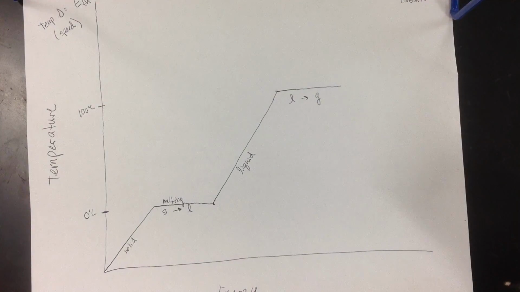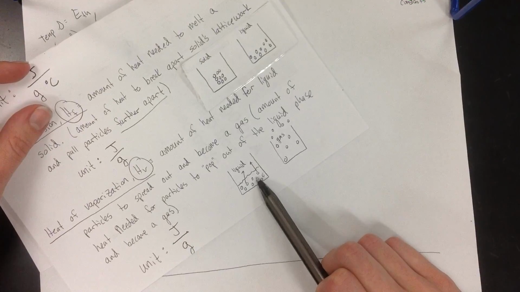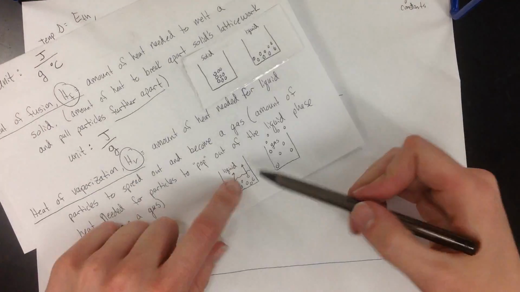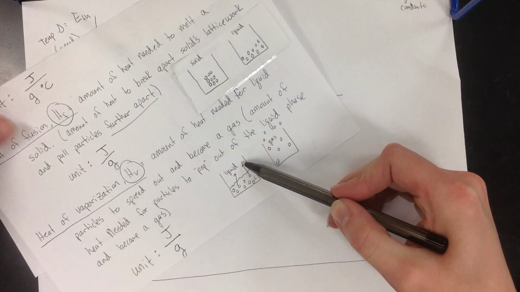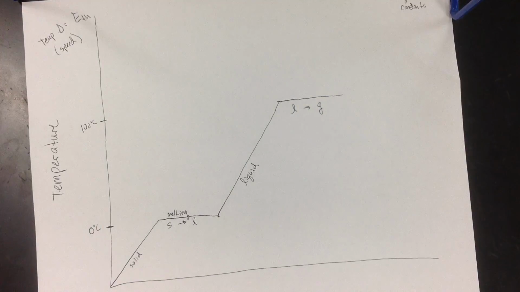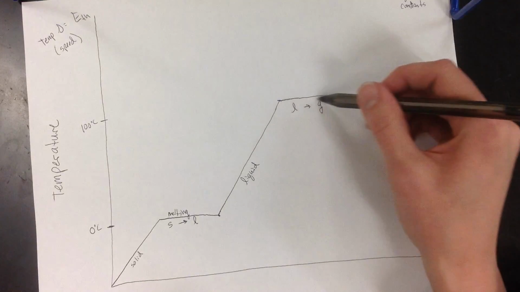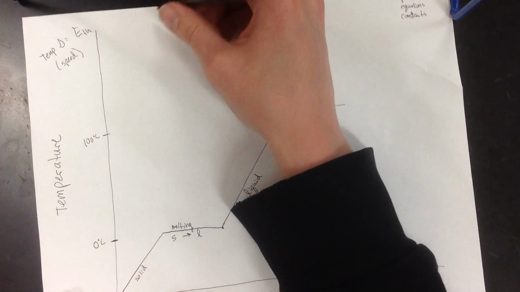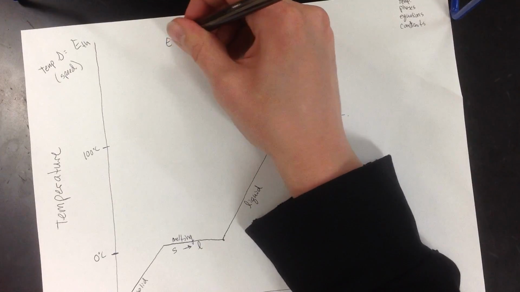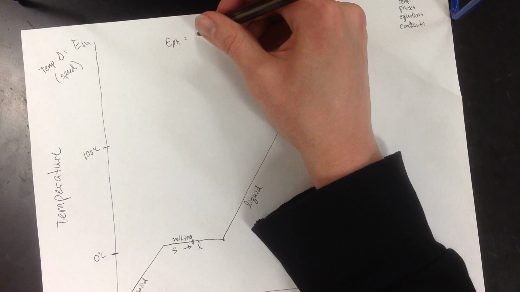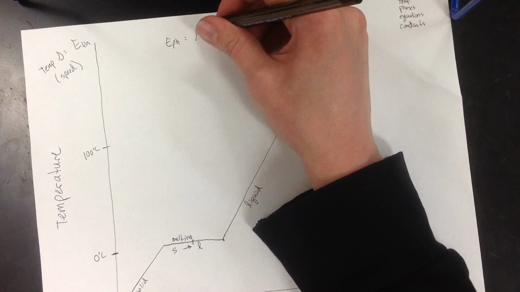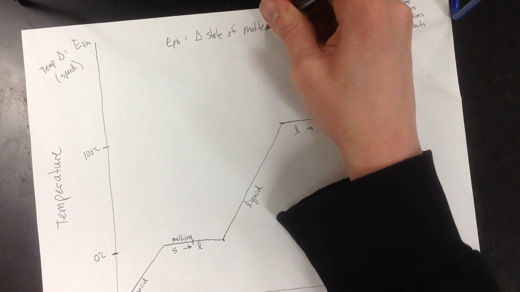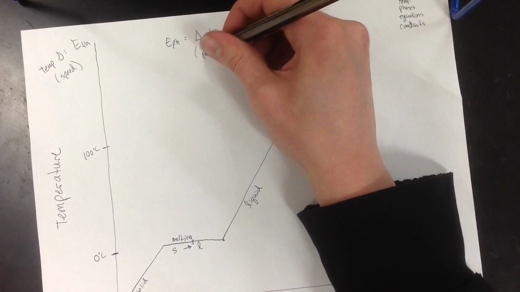And again, if I look back at this picture, it takes a certain amount of energy to do that. My particles have to spread out. They have to take a whole bunch of space. They have to pop out of this liquid phase. Because I'm spreading them out, it's going to flatline. I'm not changing the temperature. I'm instead changing my phase energy. So your phase energy is when you go through a change in your state of matter. And instead of speeding up your particles, we're now pulling them apart.